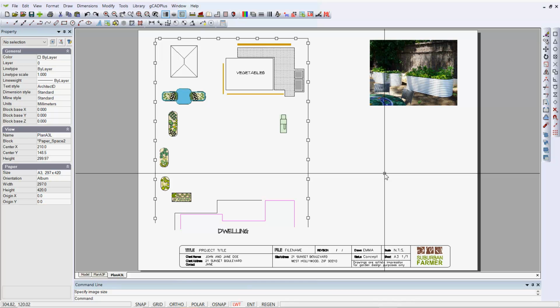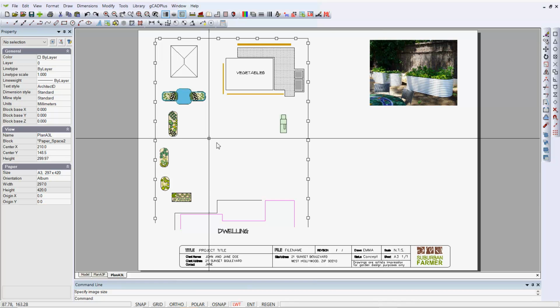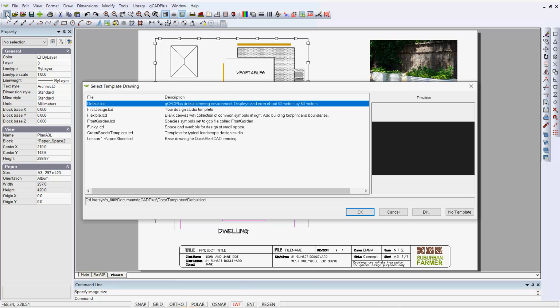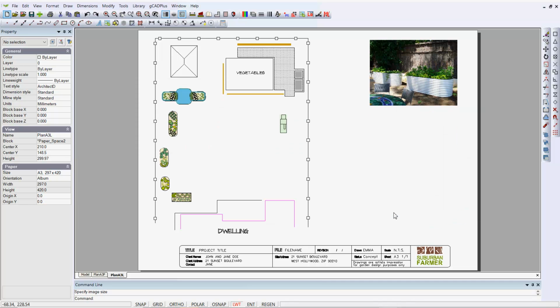You just keep the template empty of the design, but it's got all of the blocks associated with it, and start a new drawing based on that template. You can even change things in gCADPlus, and when we click new, we can easily add that very same template to this list. But that's a technique that's covered in quite a number of our YouTube movies. So I hope that shows the value of using a template.